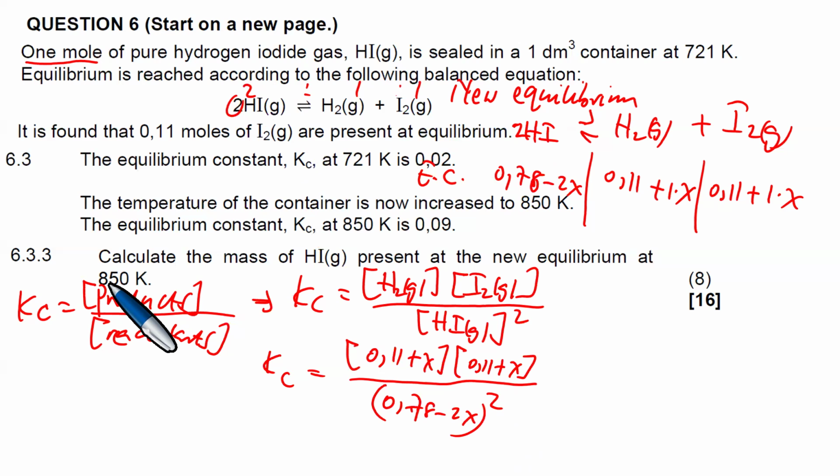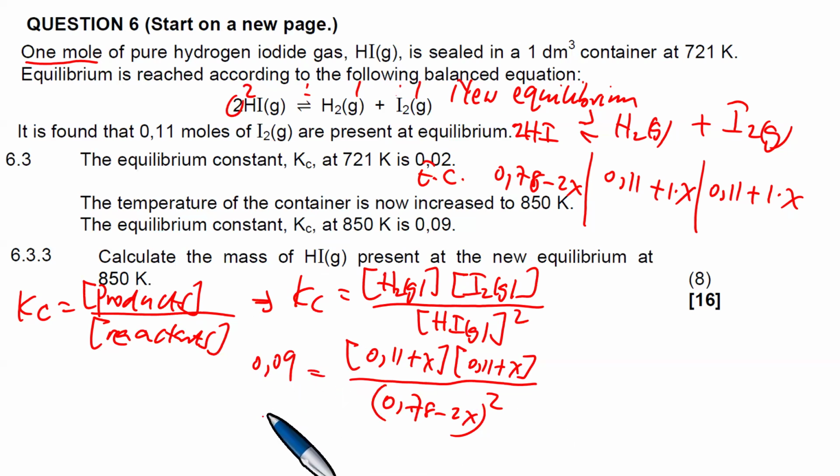Right, so we're good, and we get this one. Remember that these things are happening at the new temperature. That's when we have a new equilibrium, and we need to calculate the hydrogen iodide present at the new equilibrium. So we're calculating the Kc at 850. Normally the examiner will say Kc at what? So we're calculating Kc at 850. At 850 Kelvin, the Kc is 0,09. Okay, we're dealing with Kc at 850.